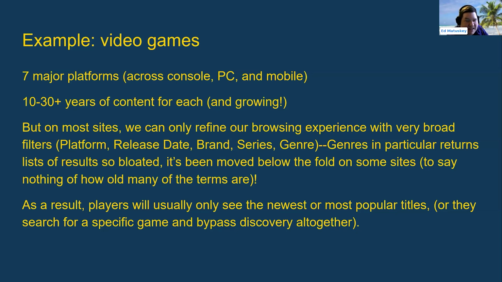A lot of the stores have pushed genres below the fold because it's just not as useful as it used to be. And what you're seeing are the games that people want you to see, the games that get the marketing or are brand new. And so that's what players are usually seeing. They're going to the front page, they're seeing the stuff that's being promoted or that's just been released. Or they type for a specific game and they bypass discovery altogether.